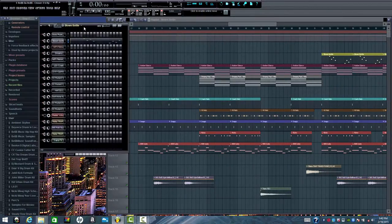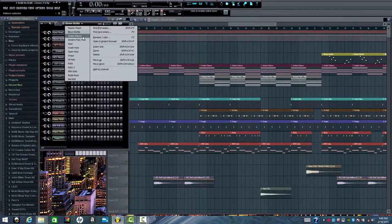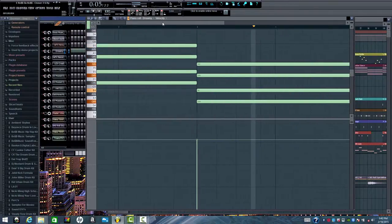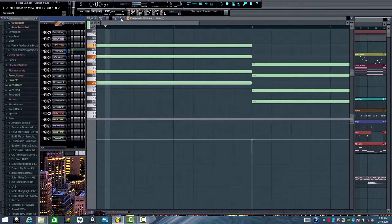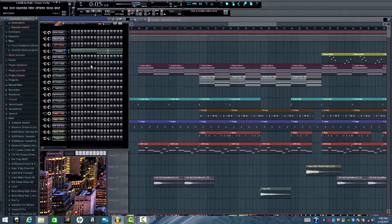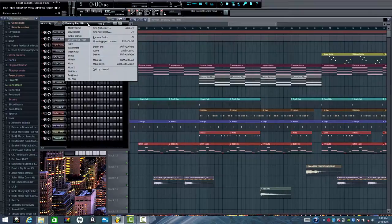What else did I do? All right, other than that, next thing I did was the Dream Pad. I pretty much copy and paste the pad and put it in Dreamy. I only use this for when it's coming up to the real upper parts. Yeah, that's pretty much just a pad and a combo of hits. You know, it's all in one.